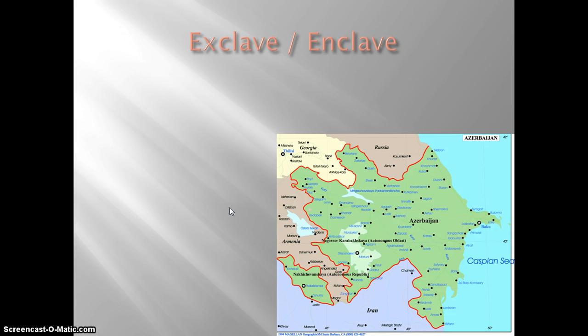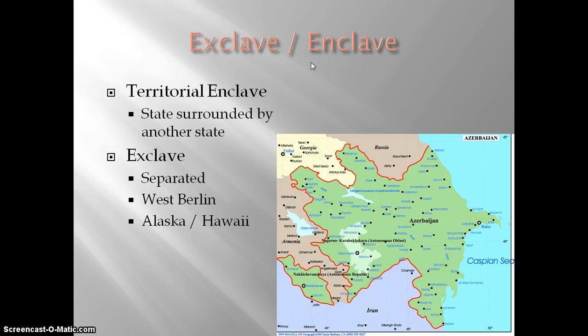Now, it's important to understand the difference between the two and the way they're characterized, and one of the ways that you can do that is by looking at the beginning of the word, the X in the exclave, as far as what the difference in the situation is. So the first one we'll look at is the enclave, and the enclave is a state or a part of a state that is separated from the state that it's a part of and surrounded completely by another state.